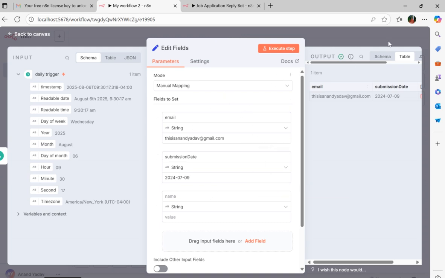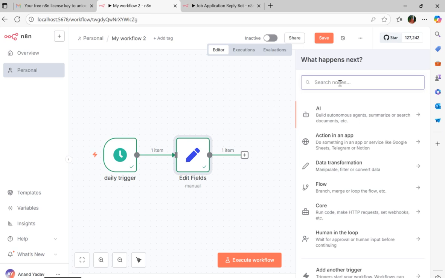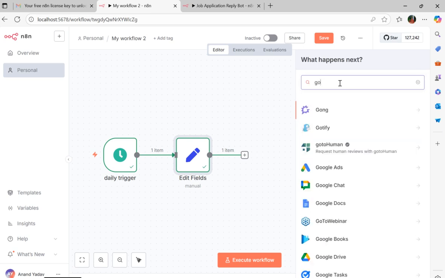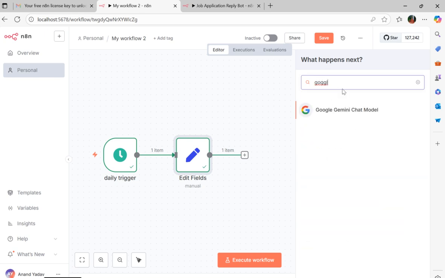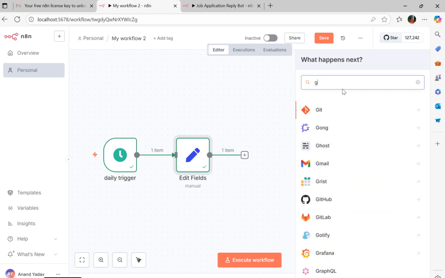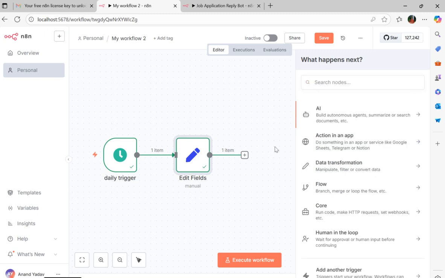In the real world, if you click on this plus icon, we have something called Google Sheet. Just type, and you can see that we have a Google Gemini model, and if I say sheet, you can see that Google Sheet is available, and we can use that to read the data and carry it forward. So I hope you have understood till now about this canvas, how we can play with this canvas and add different nodes.